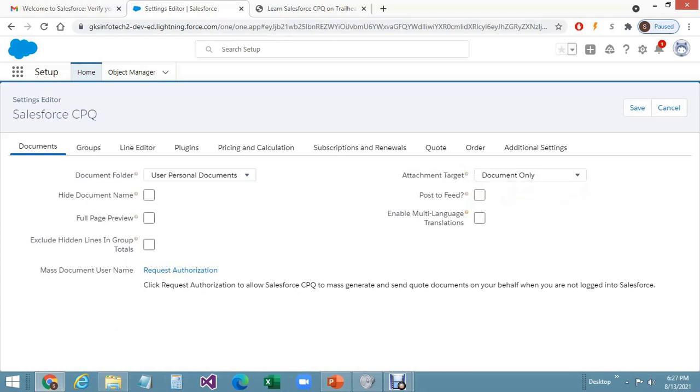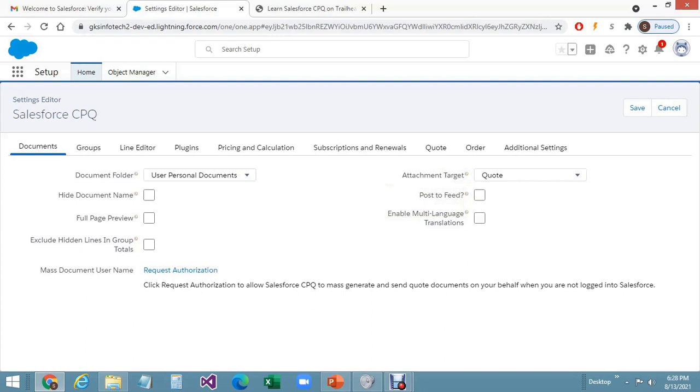Usually when a quote document is generated, all these documents will be stored under the document folders in Salesforce. But if we select either quote or opportunity in addition to the document folders, your quote document will be stored based on the selection of your parent object from the attachment target. So that is the advantage of using this attachment target option.